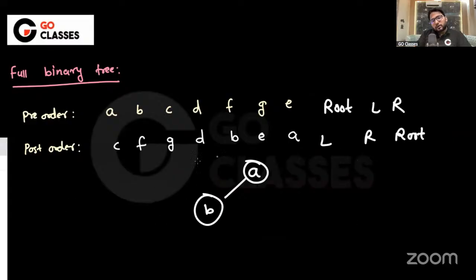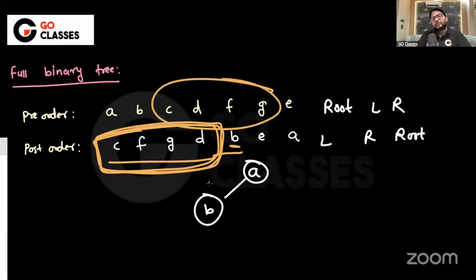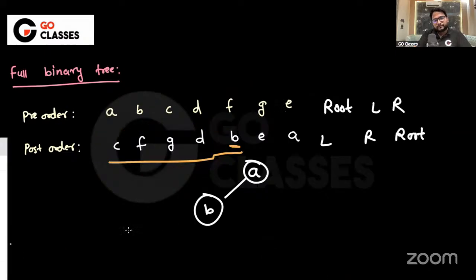Now you go to the post order and just see where B is. This is B, the whole thing. This is left, right, root. So this whole thing is left and right. I need to find out which is left and which is right. But this whole thing, I mean, basically the C, F, G, D will be either on the left or right. Now go to C, F, G, D. C will again be the root of the left. So basically C will be like this, right? Let me know if that is fine to everyone.